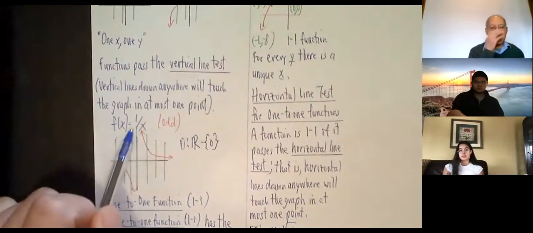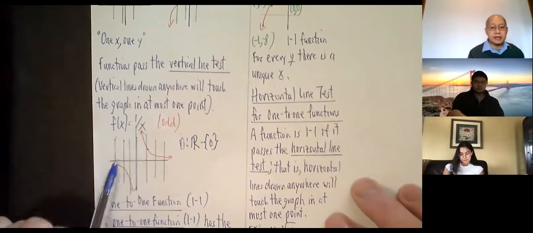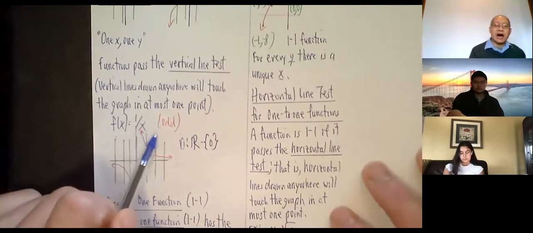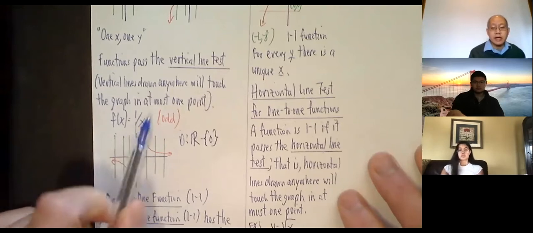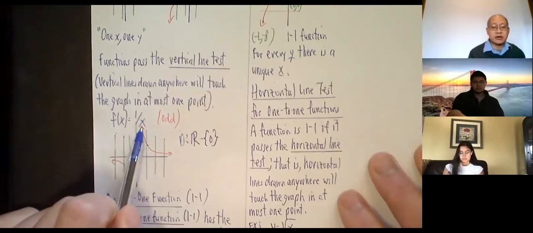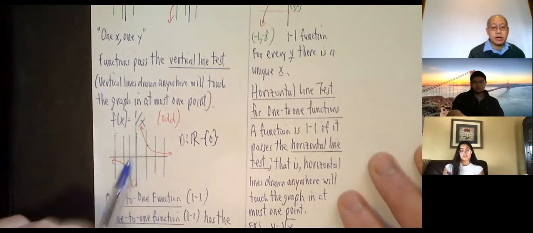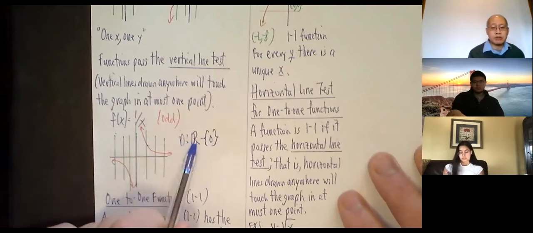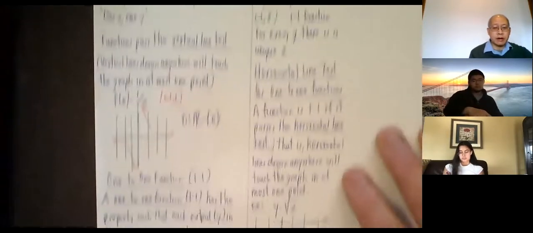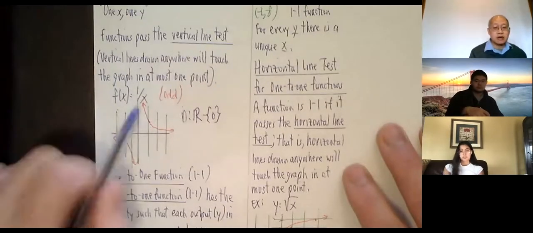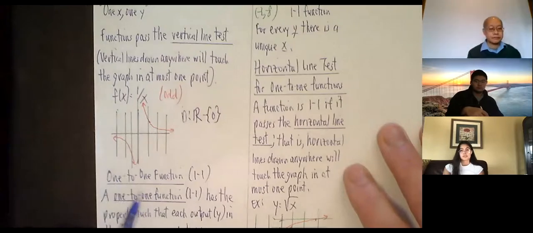Here's f of x equals 1 over x, which happens to look like this. It happens to be an odd function, which means there's a reflection across the origin. So it has origin symmetry, and if you replace x with negative x, you get the opposite of the original. The domain of this function is all real numbers minus the set consisting of 0. But anyway, that's more than we care to know about right now. But it passes the vertical line test, as you can see.